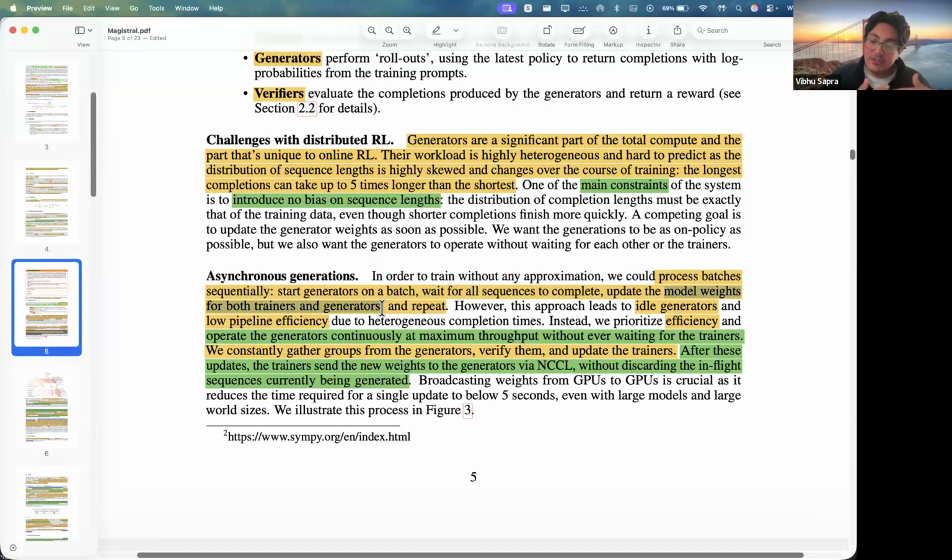So here's the lag. As your first rollout that's short finishes, it's sitting idle waiting for the other rollouts to complete. Once they're all done, we send them all to verifiers to verify the output. Generators are all sitting idle. And of course, the trainers are all just storing weights doing nothing. Once the verification is done, then we do all the backprop, check what weights to change. Then we update the trainers. After trainers are updated, then we have to change those weights back to generators, even more lag. So we have to re-update the weights on generators. Then we do all this again sequentially. Very, very bad. You have idle generators, low pipeline efficiency. This is fine for a little bit of post training.